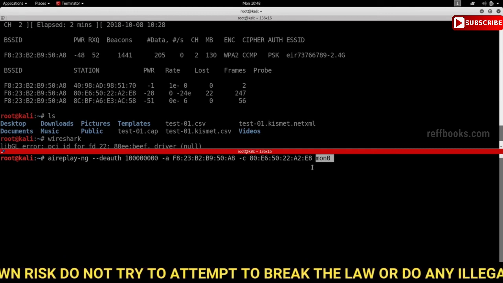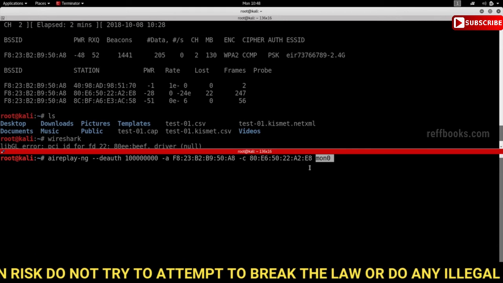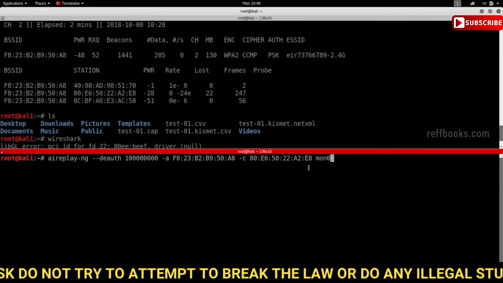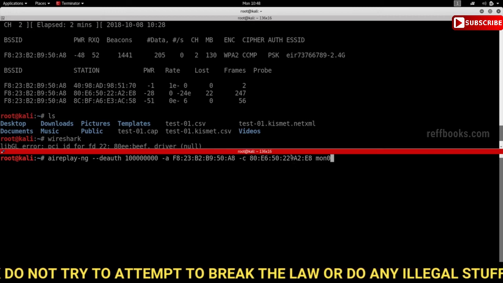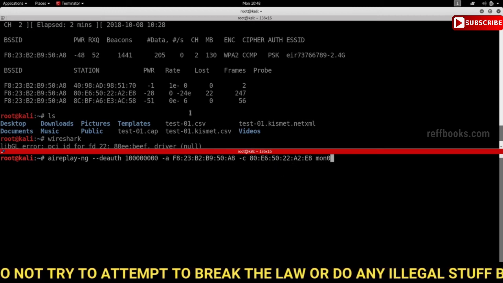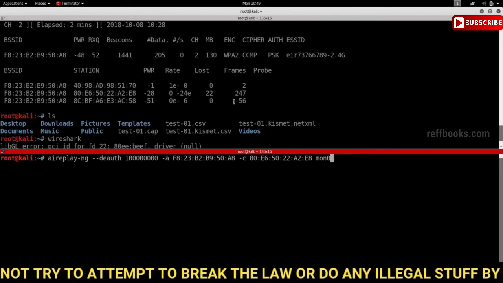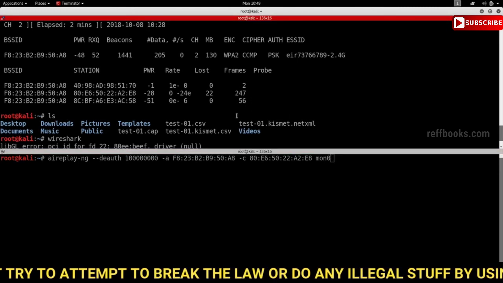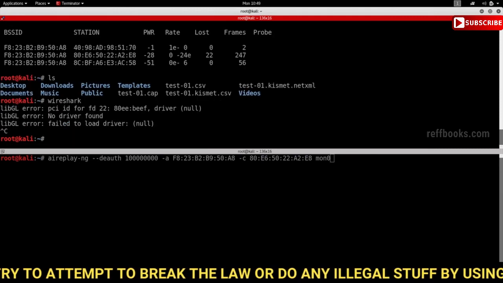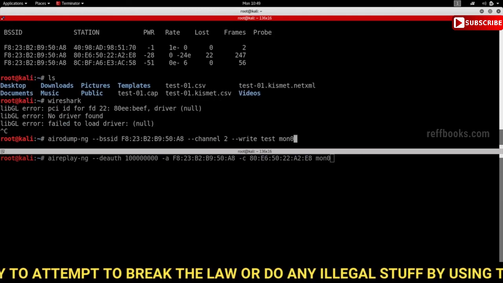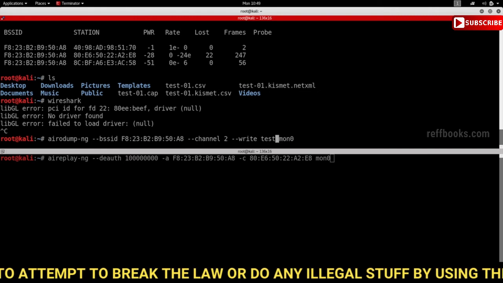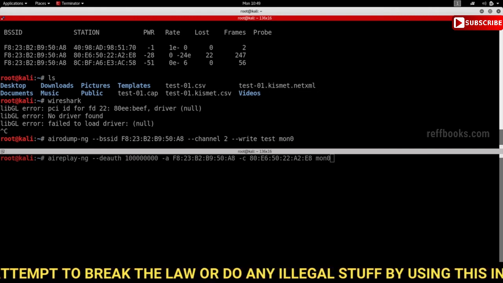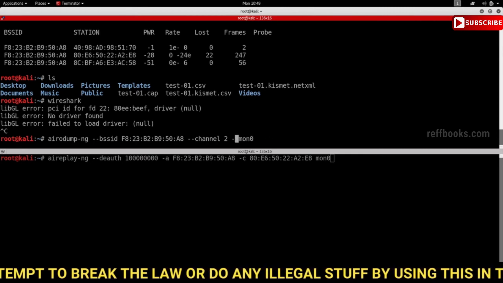Now you can run this command like this, and in most cases it would work, but in very rare cases this command will fail unless airodump-ng is running against the target network. So what I'm gonna do now is I'm gonna go back to my first terminal in here, and I'm going to run airodump-ng using the command that we saw before. And I don't want to write anything to a file, so I'm going to remove the write argument. So I'm just doing a normal airodump-ng command.